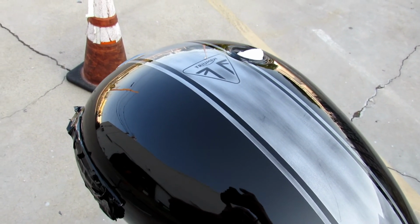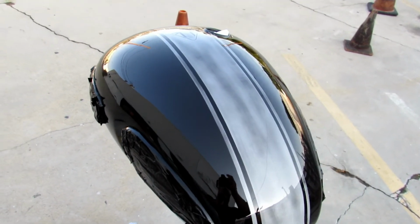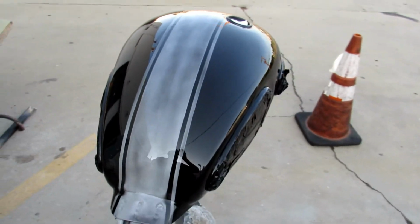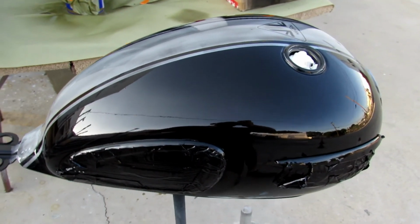I'm gonna put this bike together and then it's out for sale, and the guy that's going to get it is gonna get literally a brand new bike with a custom paint job for a very, very low price.